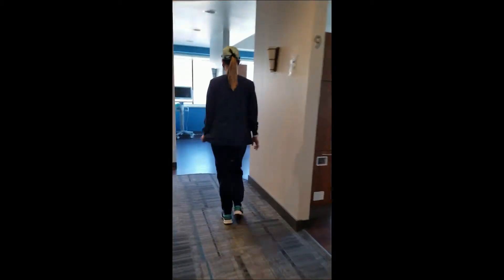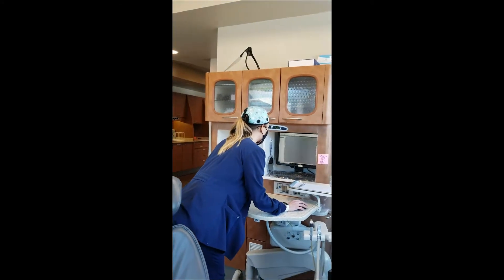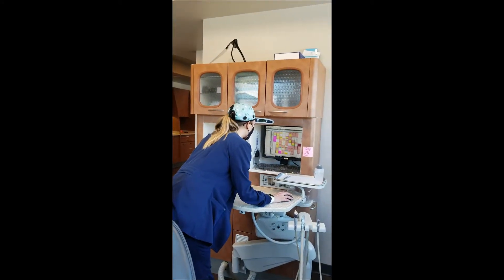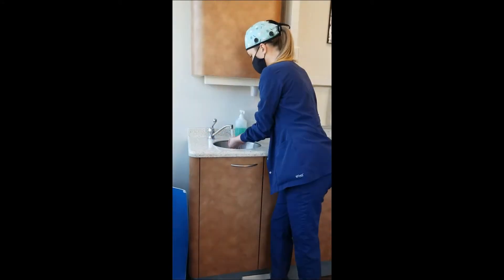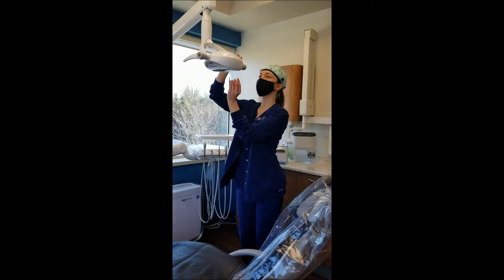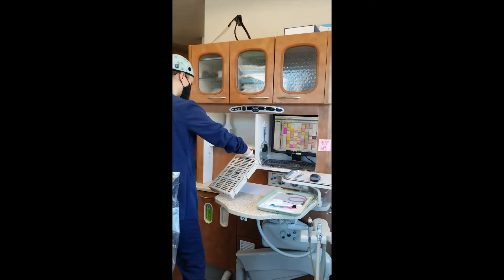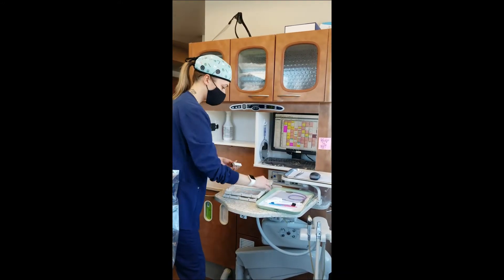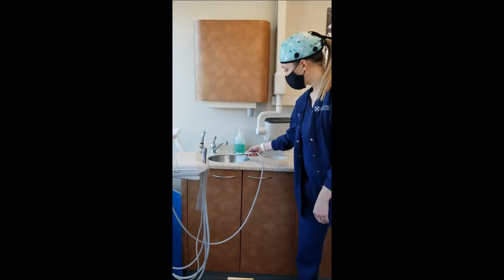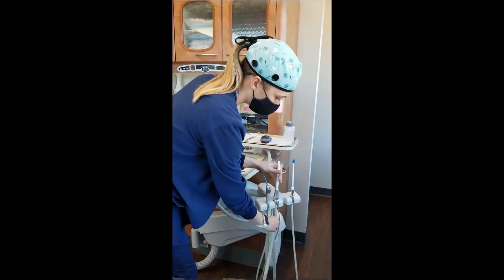Once that's done, I head to my room to get it set up. I turn on my computer, go through the day, and check on all the patients that are coming — no surprises. Then I wash my hands and get my barriers on my room. The more barriers the better. I set up for my first patient. There's a lot involved depending on the procedure. I make sure the handpieces are working properly for the dentist and run all the lines, then place even more barriers.